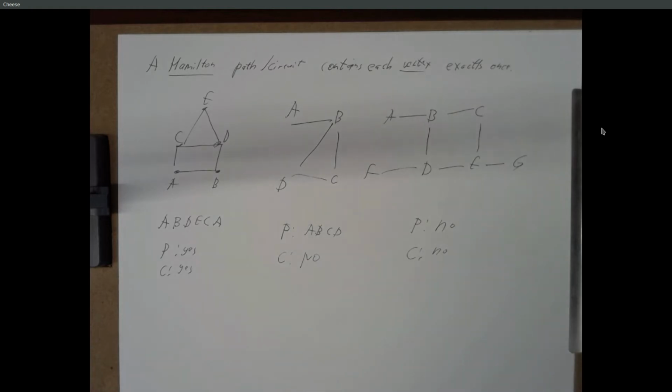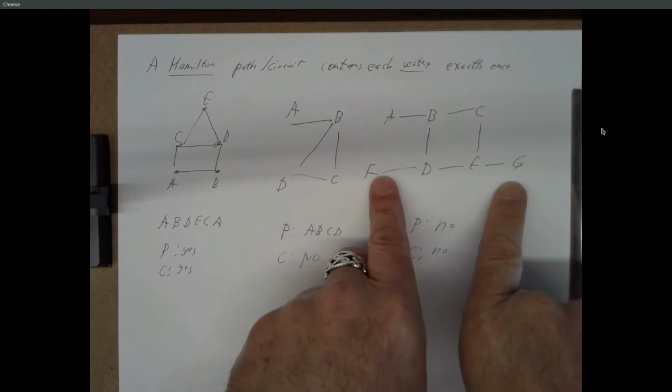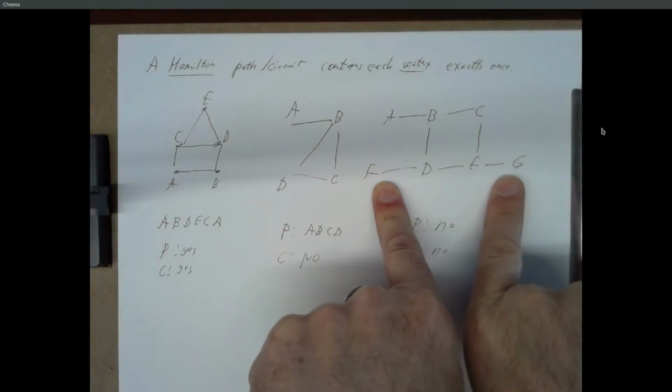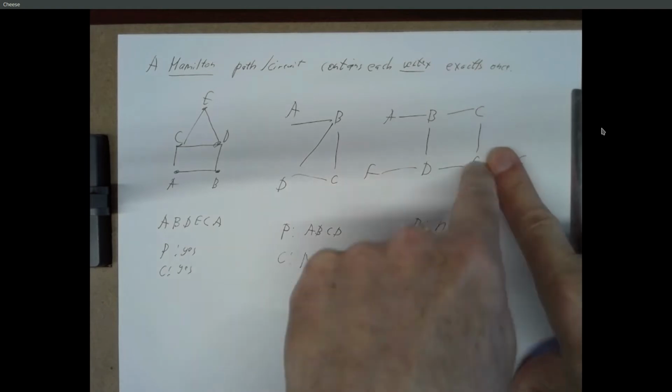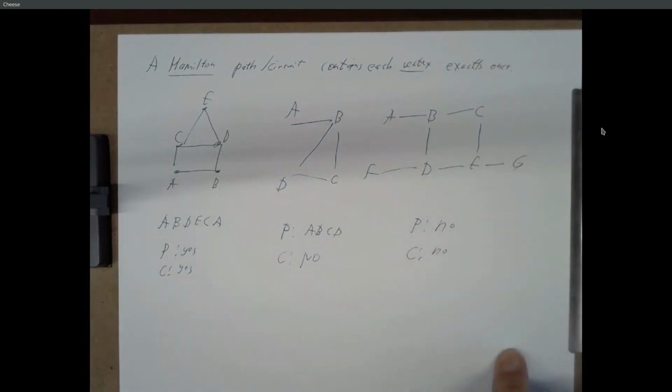Is there any possibility where there's a Hamilton path where you have three isolated? I don't think so. If they're really isolated like this, I don't think there's any way that you can visit those. And it doesn't matter whether or not there's two on the same level. You can just do a weird square wave. So three isolated, I think, will tell you right away there's none. But there's other graphs that are harder to look at and apply some kind of logic to, but they may not have a Hamilton path. So that's a hard problem.